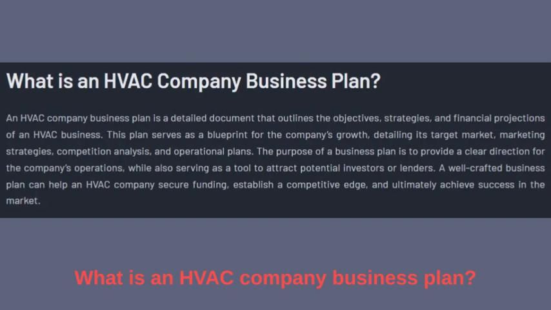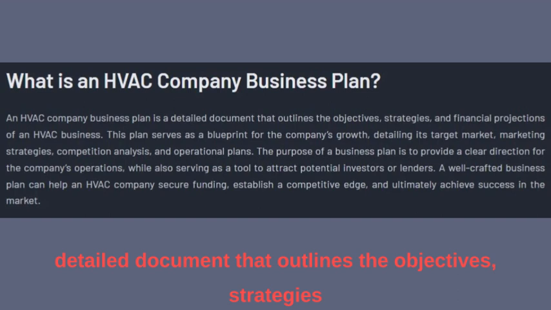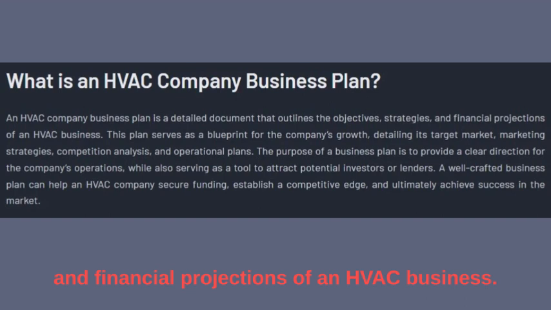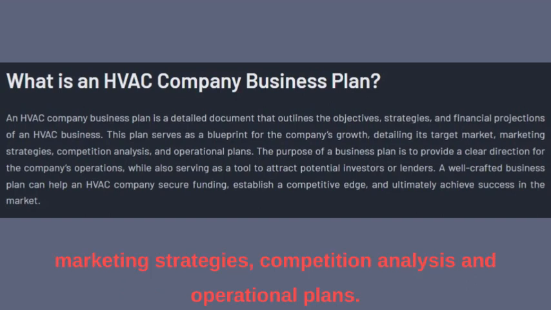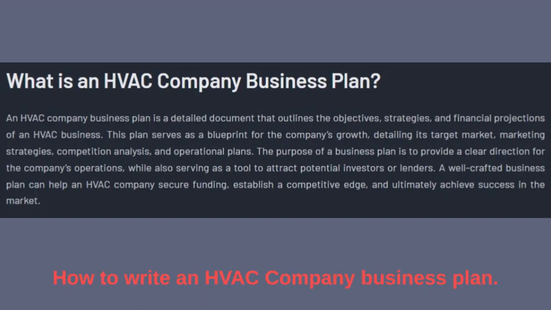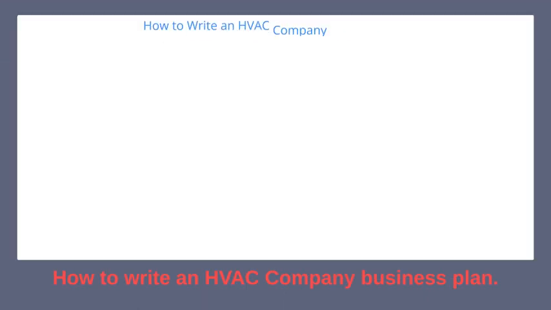What is an HVAC company business plan? An HVAC company business plan is a detailed document that outlines the objectives, strategies, and financial projections of an HVAC business. This plan serves as a blueprint for the company's growth, detailing its target market, marketing strategies, competition analysis, and operational plans. How to write an HVAC company business plan.